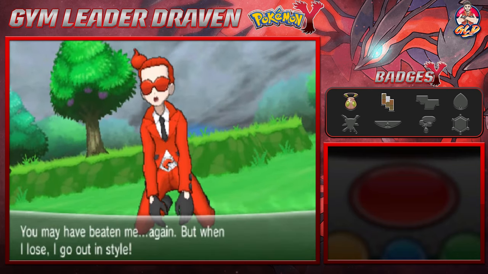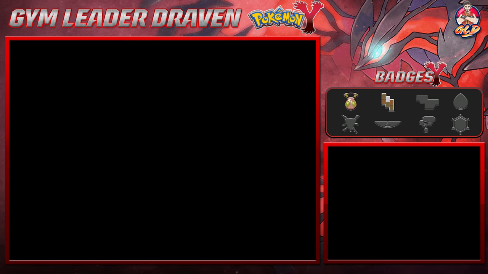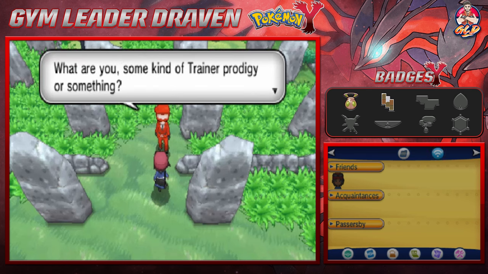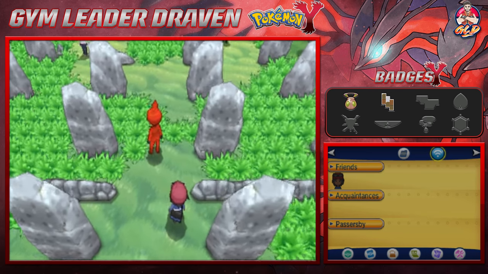That is perfect. And look at this. We get some more points, or we get some more monies right there. Okay, so after defeating the Team Flare Grunt, he's going to be saying, "What the? How could I lose again to the little punk like you? What are you, some kind of trainer prodigy or something?" Probably. And as he says that, he's getting a message.